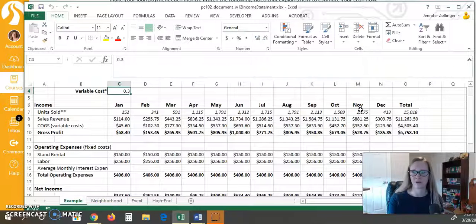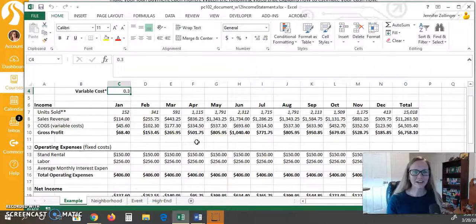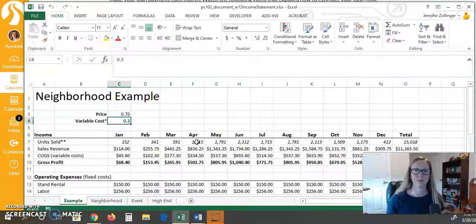This first one has an example showing what it should look like. But you'll be using your own numbers and things in here, and so yours won't look exactly the same as this. And so you'll use the price and the variable cost that we worked with last week. And so if you had any errors from last week in your team assignment that you submitted, you'll want to fix those before you come into this one, and I will let you resubmit those if you had errors.